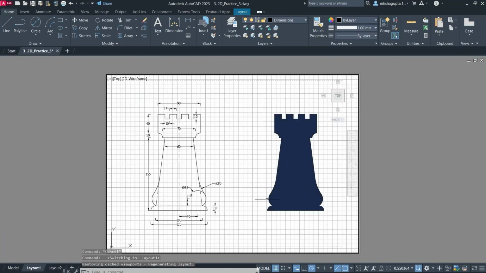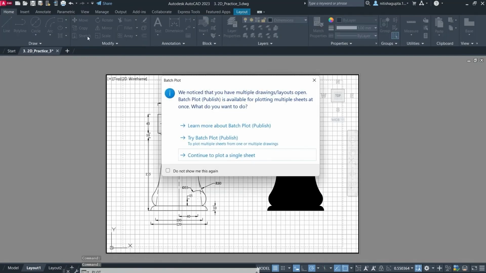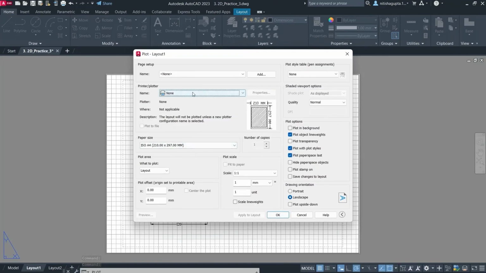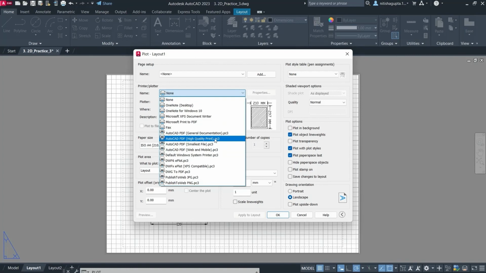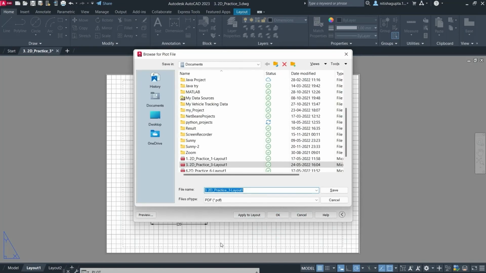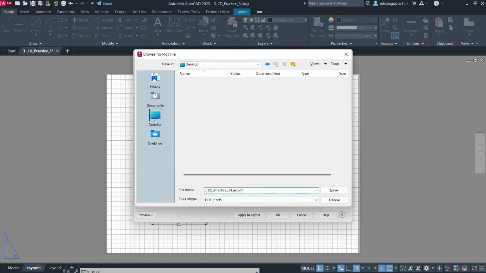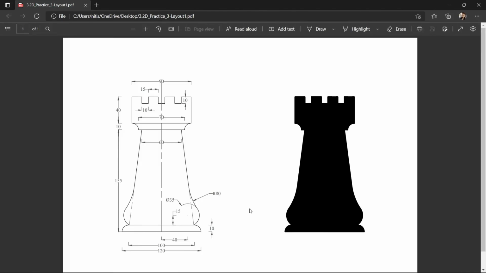Now we will go to this print option. We will choose the name of the printer as high quality print. Here we have chosen the layout and leave all other things and press OK. I will print it on desktop and save. And here is our final print.